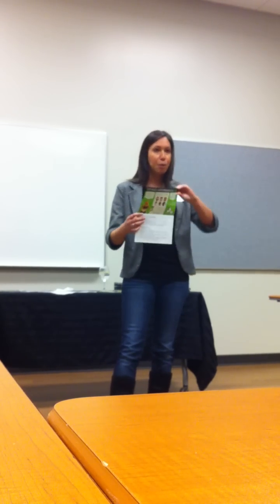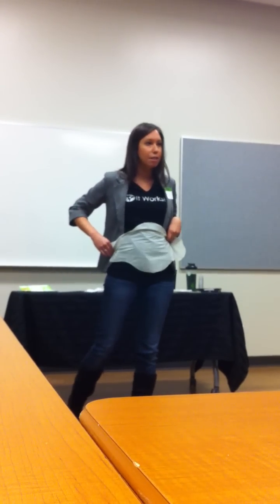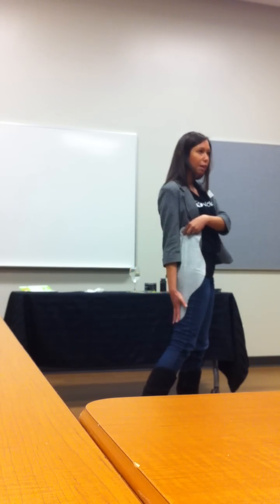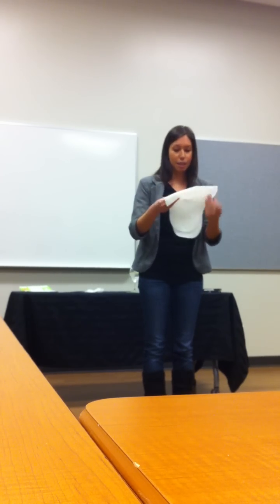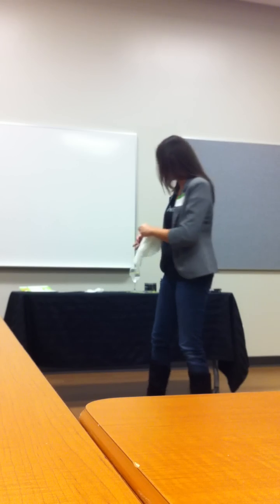So we can just go ahead and flip open. And as I said, when I had tried it, I did get that tingling sensation, and I had just put it right on my tummy, but you can customize it as well. You can also wrap it around your thighs if you like, or along your back, so you can get the back of your legs up to your lower back. Another favorite is to cut it in half, and then you could do a chin and neck wrap, or you can continue to keep cutting it, or just cut it in half and put one on each arm. Whatever area you want to target, you can cut it and shape it for that spot.